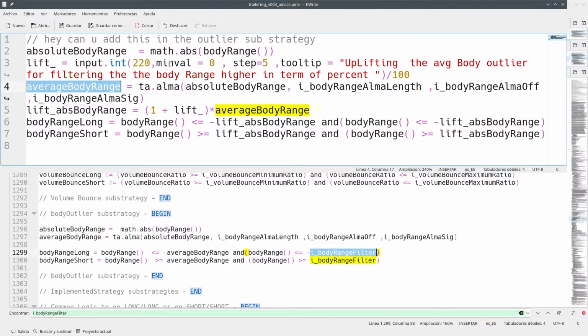This should be a float, otherwise you're not going to be able to get it right. When this is not 100, when this is 201, this is not going to be properly what we want to have here. So I guess that this is better. I don't know why, but I guess that this is better.